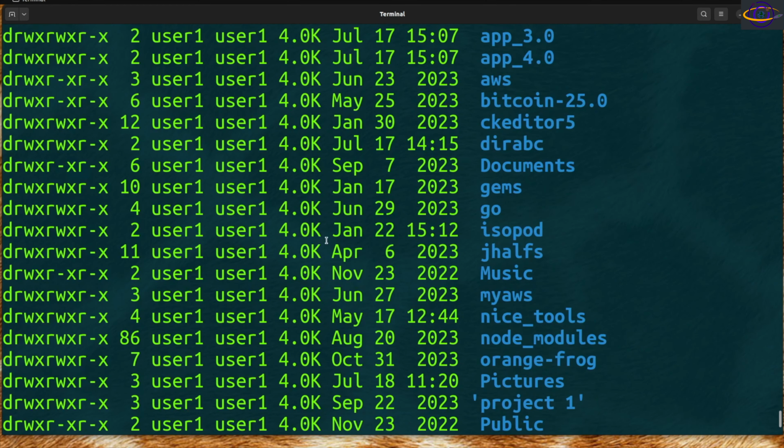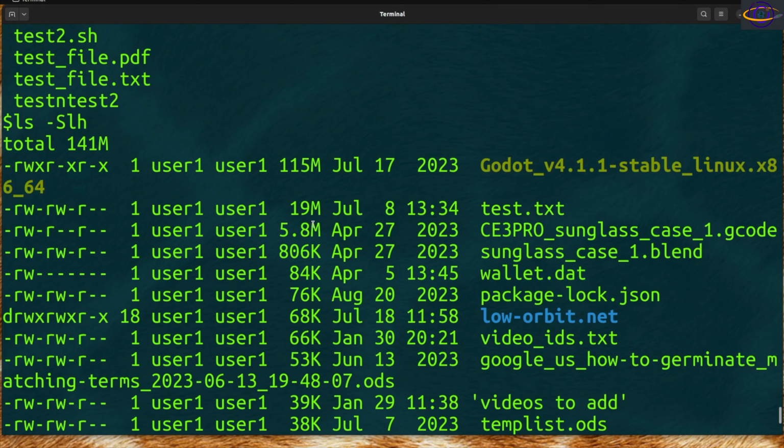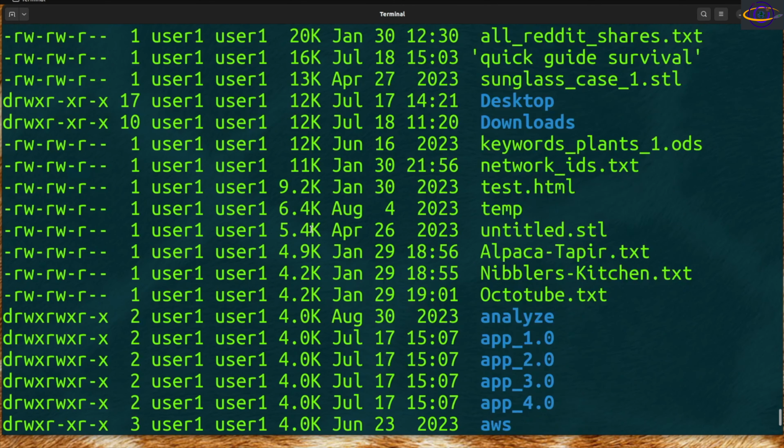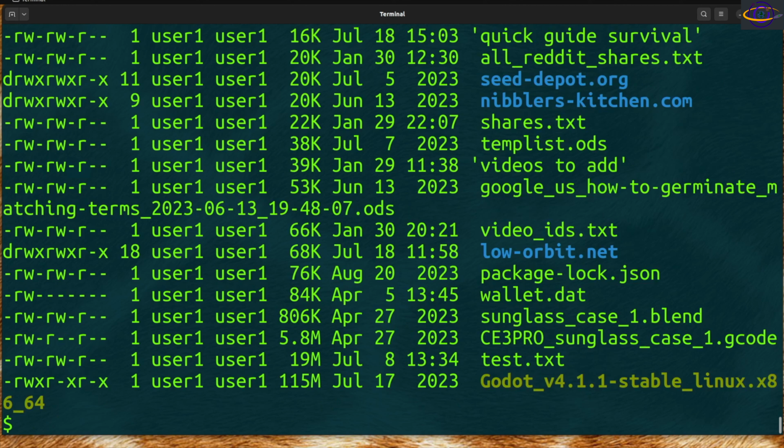And we're using human readable, so it says K when you get to kilobytes, and meg when you get to megs. That is incredibly useful to find large files that might be eating up all your space. I believe we can do that in reverse also, so add an r and you're sorting in reverse, showing the largest ones on the bottom. That's a little bit easier than scrolling up.